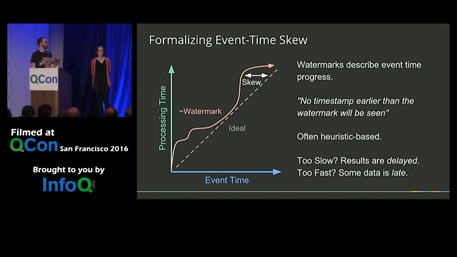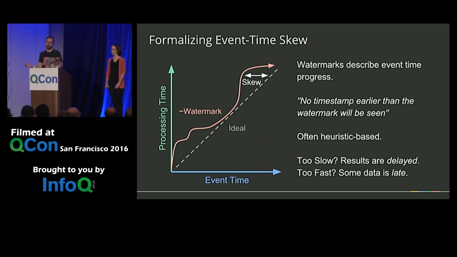And when we start dealing with the watermark, we have to deal with cases where it's a little too slow or too fast. So if it's too slow, and the watermark is basically holding up our results, this is going to introduce unnecessary latency into the system. We're going to have to wait a really long time because maybe there's just one more late element coming, even though we have the bulk of our data, and we can't give you any result if we're holding on waiting for that flight to land.